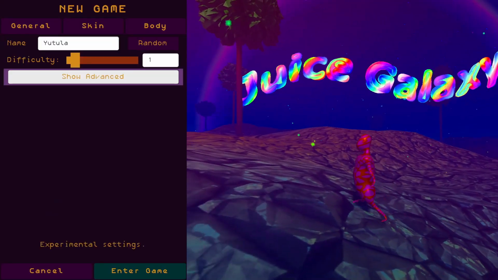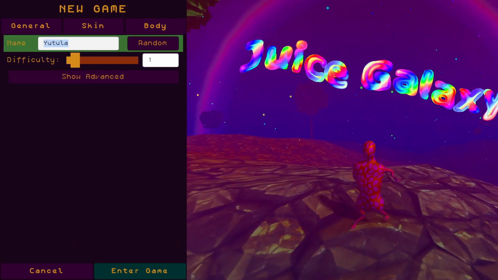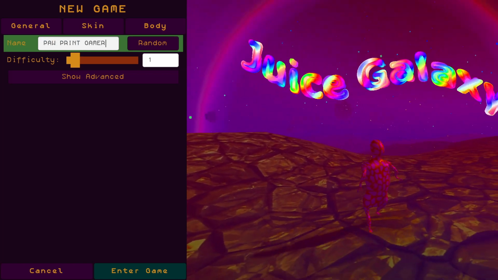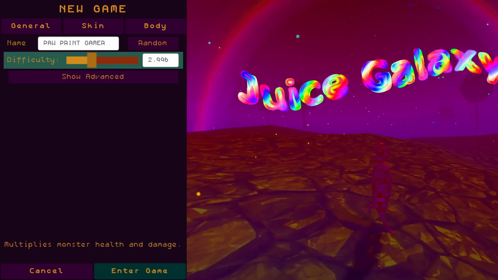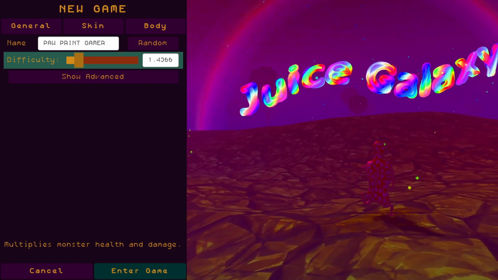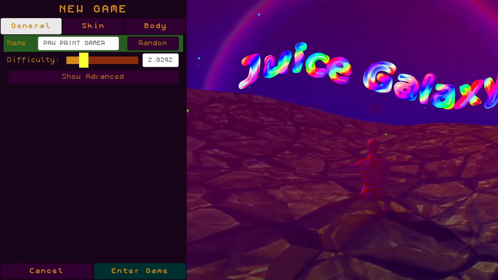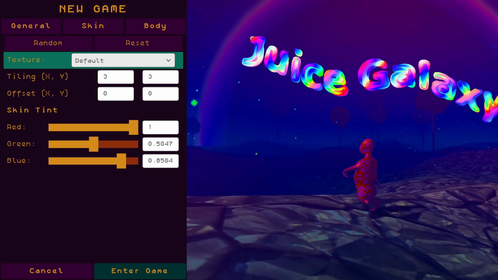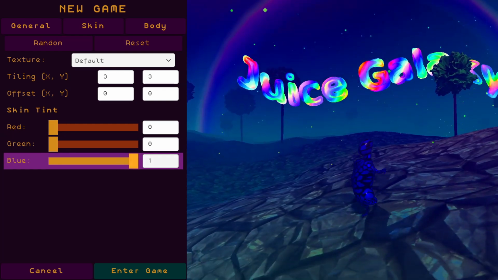Huh? Wait, name? Pawprint Gamer. Difficulty? What? Whoa, okay. I have no idea what these... I guess let me set it right here. Alright, let me see. Skin? This is really weird. I guess I'll go with all blue.